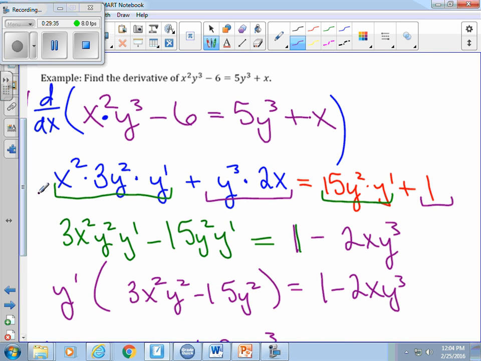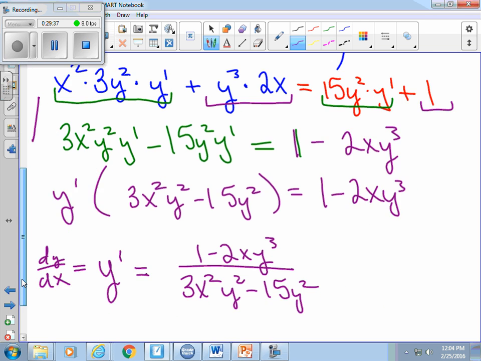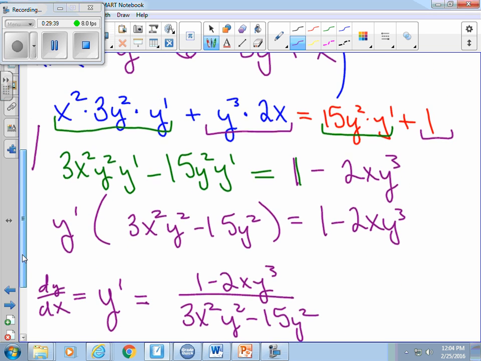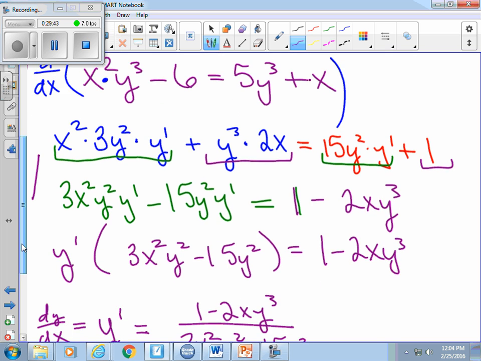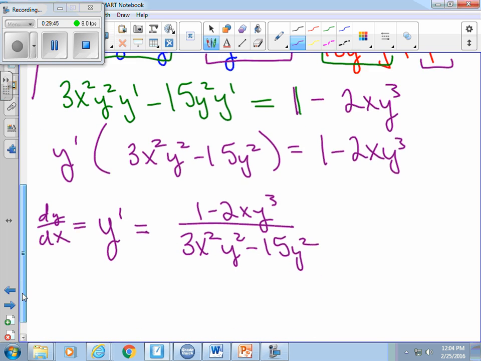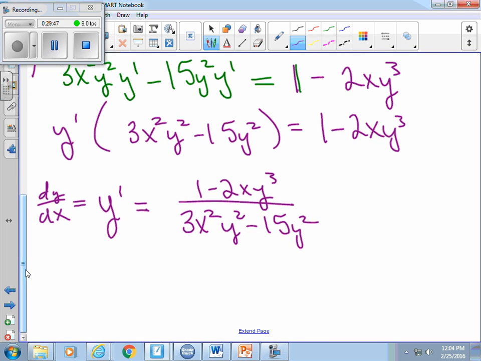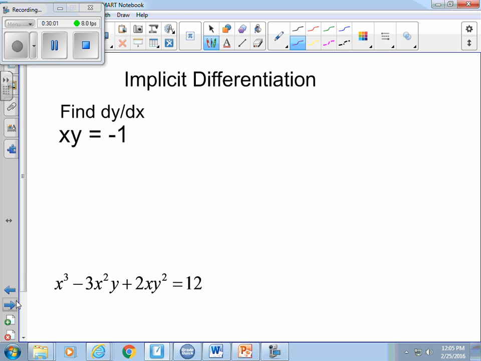Find the derivative. Wait, we already found the derivative way up there. Can we stop way up there? It always wants dy dx or y prime. I do still want y prime by itself, because they will always make you do that part. But you don't have to simplify the fraction, like factor or any, just get y prime by itself.